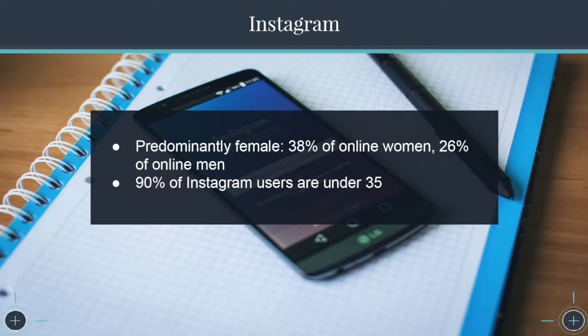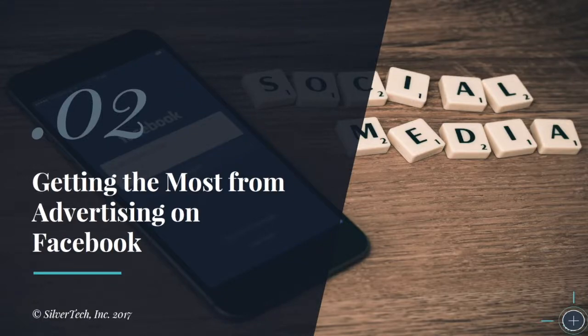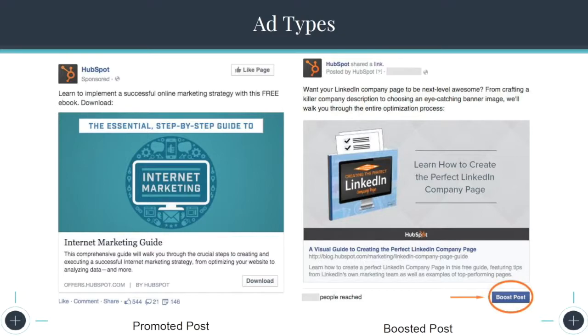Let's start our conversation on getting the most from advertising on Facebook. We start off by talking about different ad types. With the opportunity to reach 83% of online women and 75% of online men, Facebook is likely where you will first experiment with social advertising or look to improve your overall return. There are many different ad types to master, but the 2 most important are promoted posts and boosted posts. Let's dive into promoted posts a little bit, and this actually comes from our partners at HubSpot. A promoted post is a post created specifically as an ad that you pay for to promote to Facebook users.